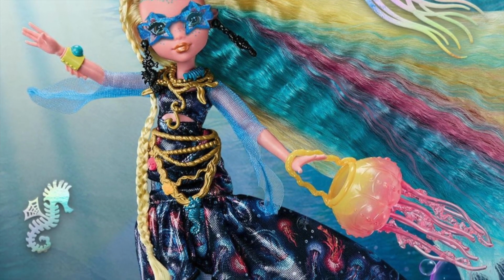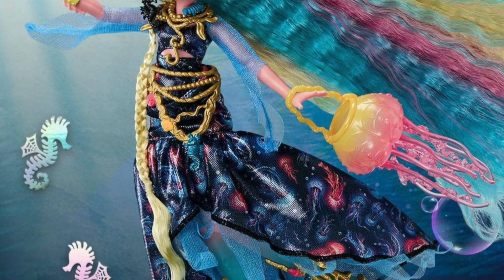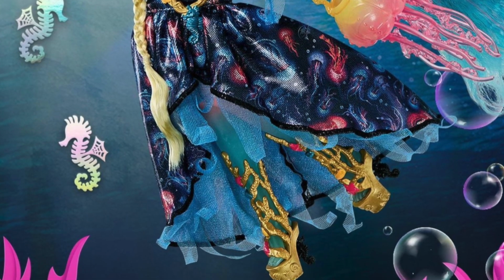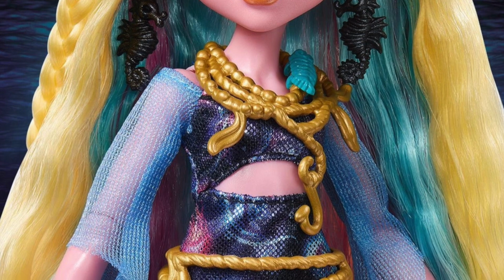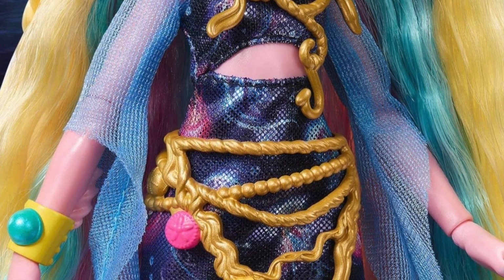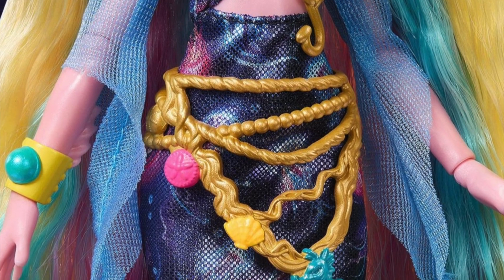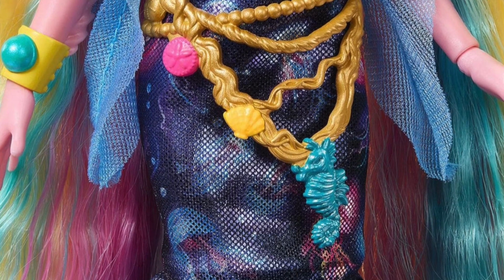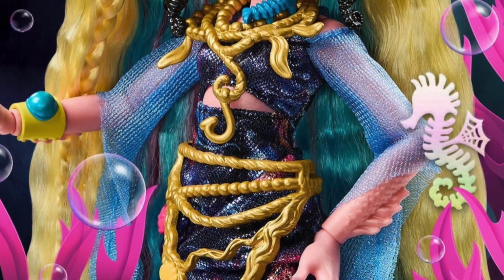It would be interesting to see her in a Howliday style. I hope they would use the original Laguna, not Gen 3. They would. Yeah, that's true. I kind of hope they would go very pastel with her in that. I think that would be cute. And not a mermaid dress. Well, I don't know. The doll industry loves their mermaid dresses now. I feel like it saves on fabric, and I think that's mainly a cost-saving measure.